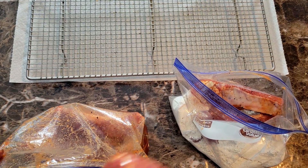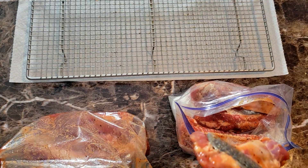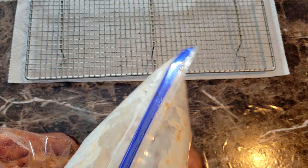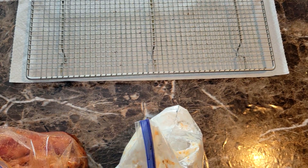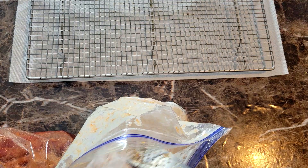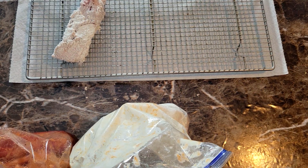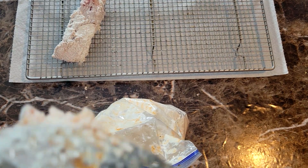I'm gonna get four pieces down inside of my flour — that's just regular all-purpose flour — and give that a nice good shake to make sure I get them all nicely coated. I had eight pieces and I'm only gonna fry four at a time because I don't want to crowd my fryer. I'll get these out and put them on my wire rack and let them sit for about 10 to 15 minutes. What's going to happen is that egg batter is going to absorb the flour and that's going to give you a nice crispy crunch.